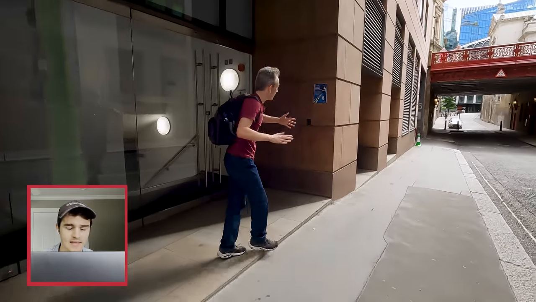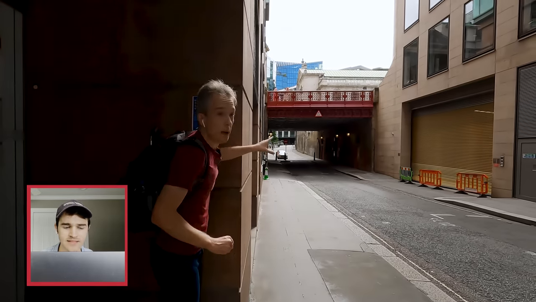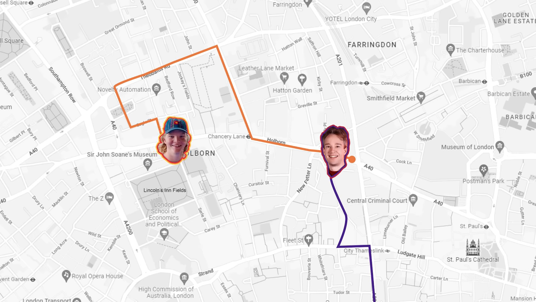Ooh, I like that. So in theory, I can hide against this wall, and if they go over that bridge, I've got them. Oh, that seems very good. But they know where I am. And also, how long until they get here? It may be as little as 3 minutes, but it may be longer. But they are headed directly towards us on High Holborn.